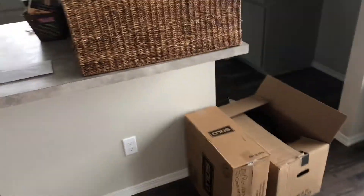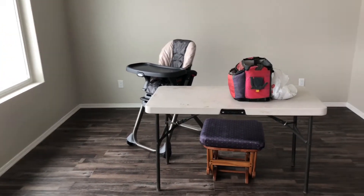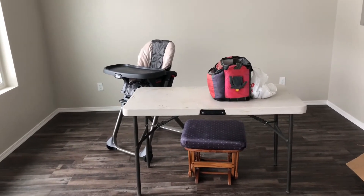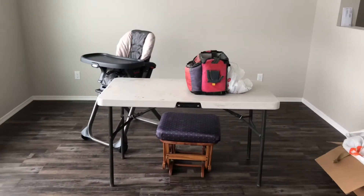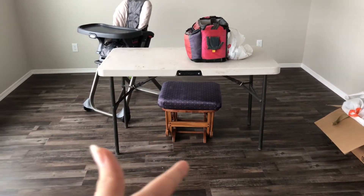Everything's getting unpacked really well. My office is still completely — well, that's it right there. Here is the progress on the kitchen; there are still some boxes I just haven't gotten around to yet. That's our table by the way. I think in the next day or two my project is going to be the table — it has to be refinished. I'll go further into why and what happened in a video I dedicate to the table, because I think it would be a cool video. In the meantime we're using it as-is, and we haven't even gotten our chairs yet, so we're using our ottoman as a chair.